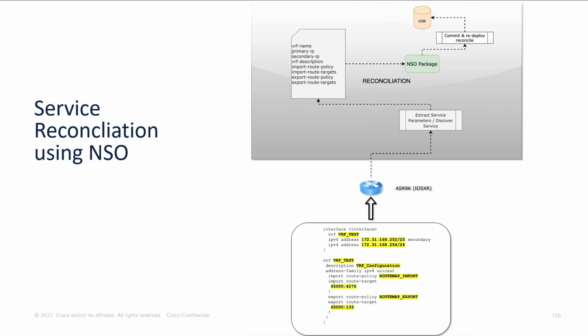If you see this NSO package here, normally when we do reconciliation, this tends to be an action package which reads the configuration from the network, which is highlighted in yellow, because we are only interested in these parameters. So these are all the parameters we are discovering, and which are being fed into this service package. The entire thing is normally orchestrated by an action package. This is an example of reconciliation.